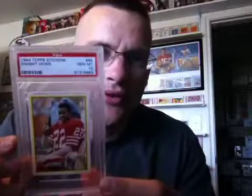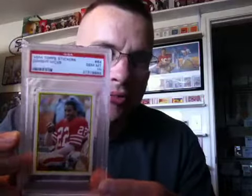The rest of these are all 4ersCorner, pretty much super deals that I picked up. This one's kind of random, but it was for $4 on sale. It's a 10. I like the card. It's at $4, graded. I'll take it. So got that. Got an 84 Topps sticker Dwight Hicks. Pop a 1 on that bad boy and a 10, so I've snagged that. Been watching that one for a long time. Got it for less than half of what it originally listed for.